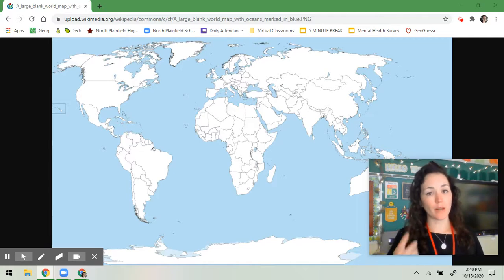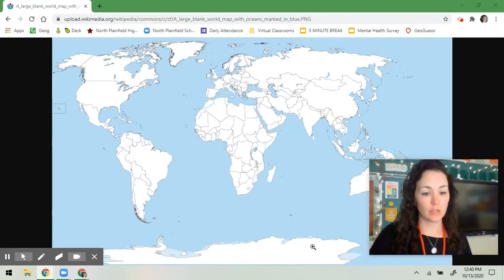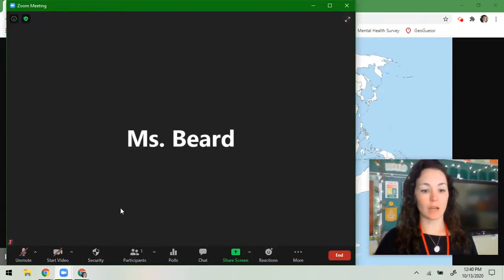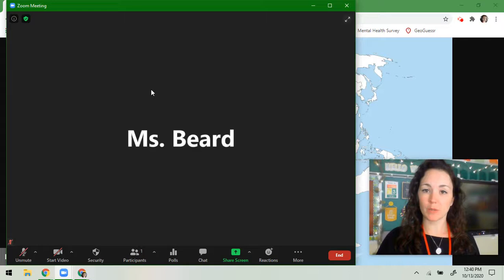Now this only works on a Mac or a PC. Chromebook, the Chrome operating system, does not support this feature, so you can only do annotations or use the whiteboard app if you're using a PC or a Mac. But first, let's go into Zoom. Now I've already got one open. I don't have my camera on or the microphone on for this because I don't need it, and also because I have my face over here.